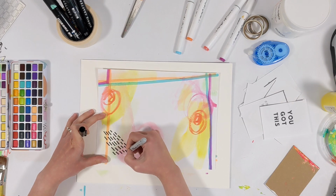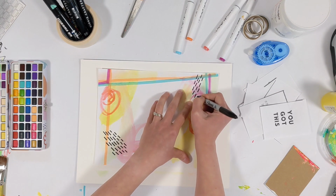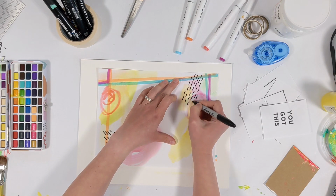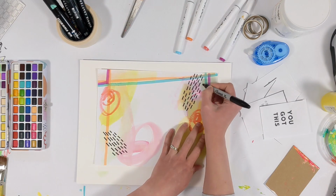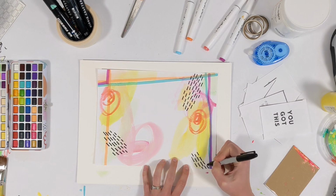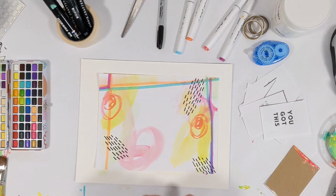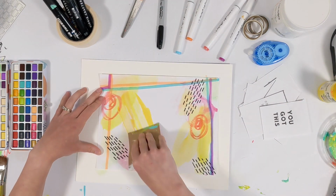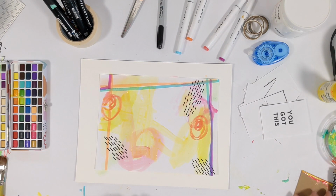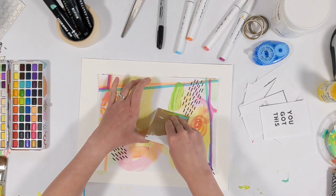And as usual, this is a great time to just play because all these colors and marks that I'm creating here will just be in the background of my piece. So you really can't mess this up. It's a great place to experiment and just have a little bit of fun. So I have watercolors, some markers, some regular paint, and some Sharpie marker going on here. All of my favorite things.